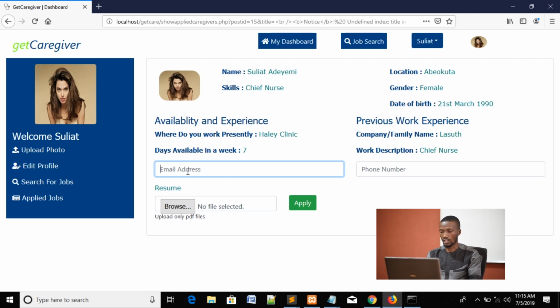And let me apply for the job. And I input the email address for people to put in the email they want to use to receive job notifications, or maybe where they want to be communicating with the employer, which is not going to be their personal email, but maybe their official email. So you put in your official email you want to use, and also the phone number you want to use in receiving calls from the employer.